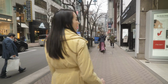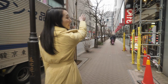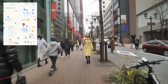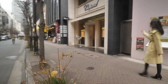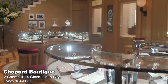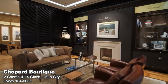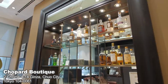And in a few vlogs, I'll show you my most favorite boutique on this street. Maybe you can already tell because there's a big sign. I'm gonna speed up a little bit. And there's Uniqlo and there's Muji on the right. And we're almost there. And here it is. It's the Chopin boutique, which I really love. This is the most favorite boutique on Namiki-dori. There are actually 3 floors, and I think you'll especially love the second floor, which is called the gentleman's floor, inspired by Mr. Carl Schaeffer's study. You can look into the further details in the videos which I made covering this place.